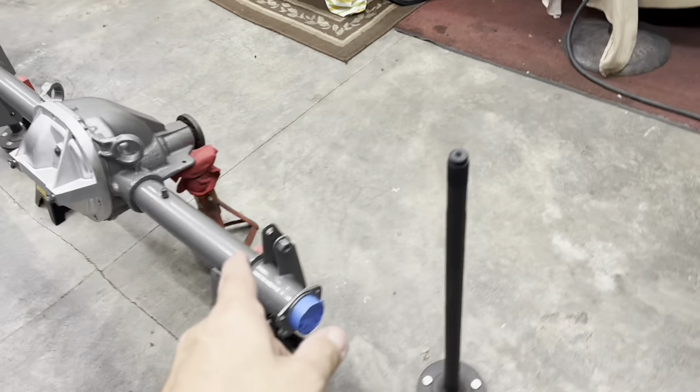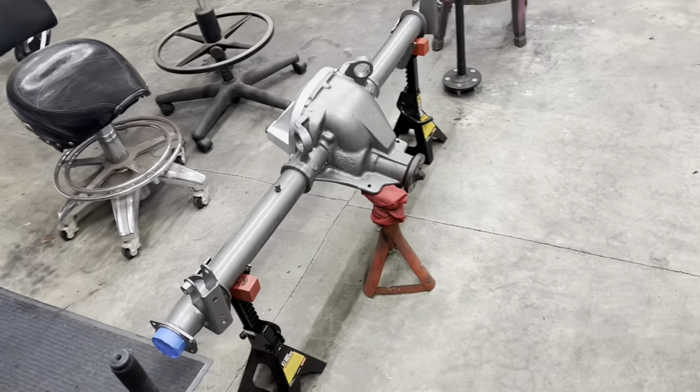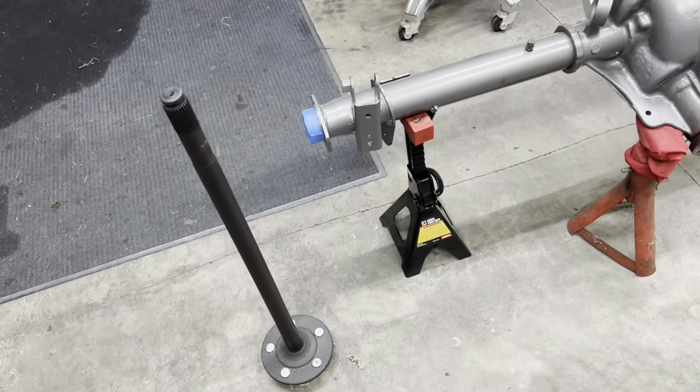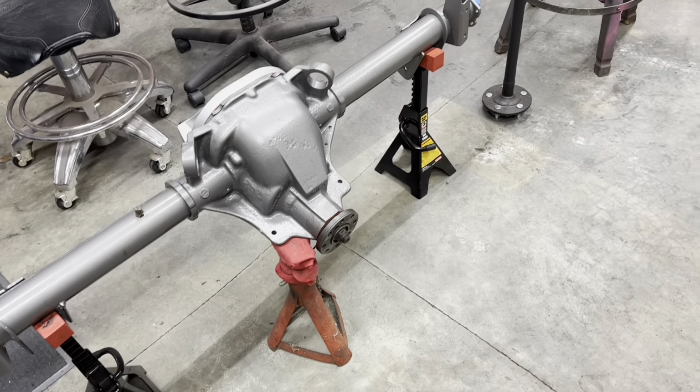Finish putting the axles in this rear end, finish setting this rear end up, minus fluid. Not putting any fluid in it other than just assembly lube on the ends of the spline there. It's getting close for the car to be here, so I'm gonna go ahead and put the axles in.